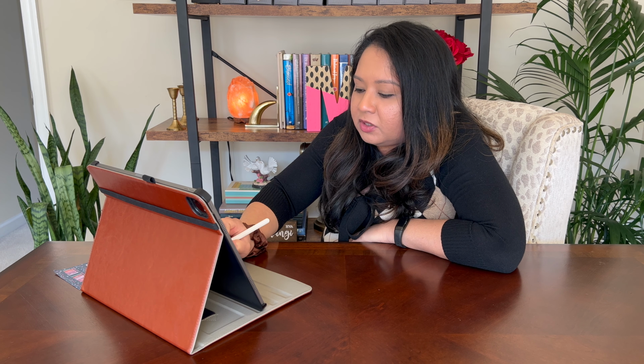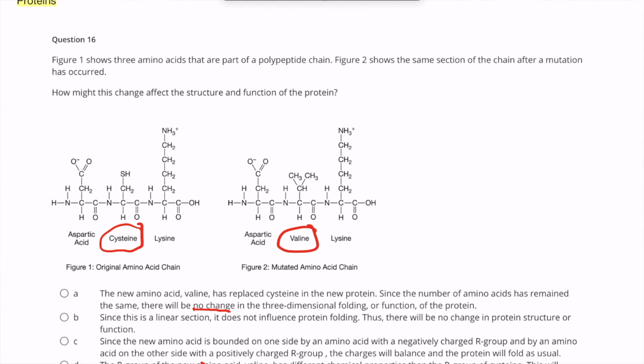Hopefully that's the answer. The R group of the new amino acid valine has different chemical properties than the R group of cysteine. This will cause the protein to misfold and not function properly in the cell. The misfold part is important to understand, because it is true when it comes to those amino acids, the way they fold and they bond with itself has to do with those R groups. You'll see a lot of times the hydrogen bonds can happen between different R groups as well. So this one does make the most sense, so I am going to pick D.